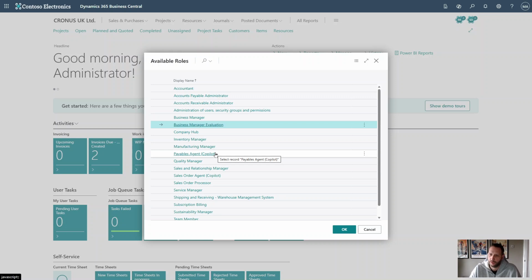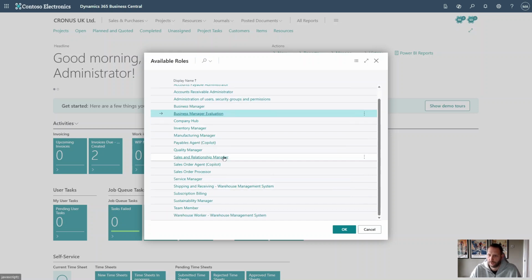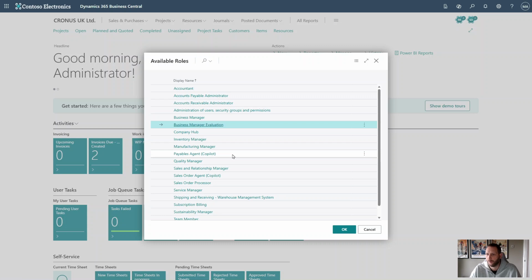It's important to remember that the profiles are only a layout, so they're not giving you permission to do anything. If I switched over to an HR manager, and I didn't have access to any of the HR data, I'm not going to suddenly be able to access all the employee private information. That is done via permission. Anything that you can actually interact with in the system is controlled via permissions. The profile is just your layout within the system.